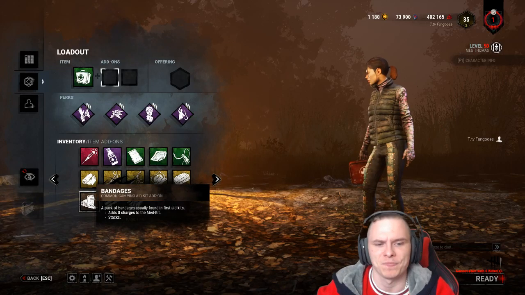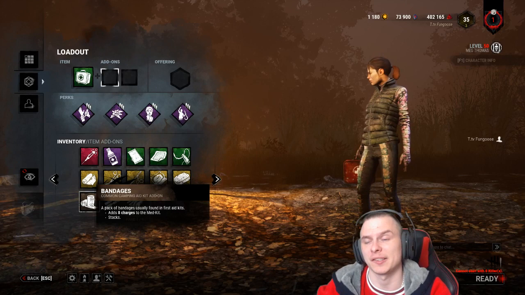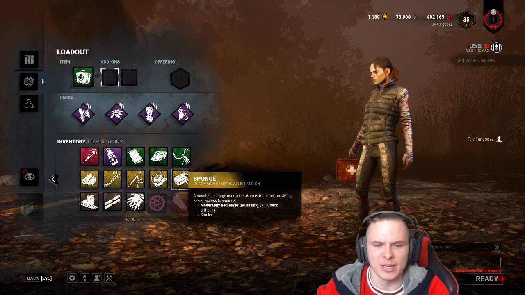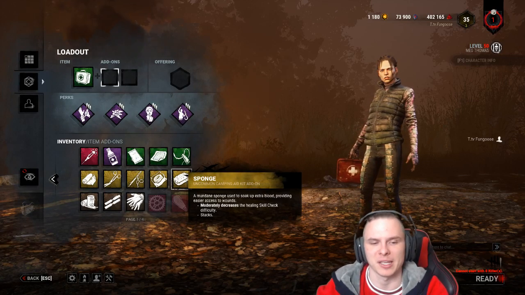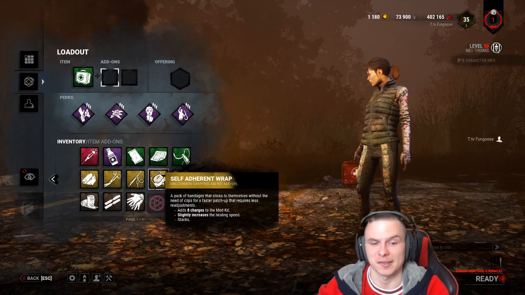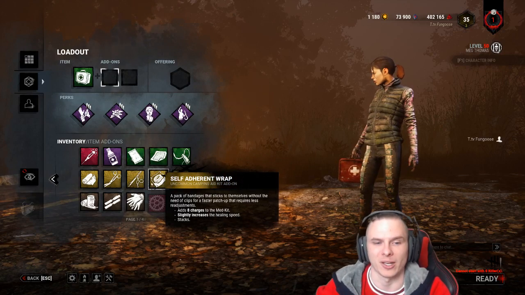Right, guys, moving on. An additional 8 charges. That's half a heal, because it takes 16 charges to heal. It's okay. Not great, but it's okay. You now have the sponge. Sponge makes skill checks easier. You don't want things to be easier, chat. More charges and slightly faster healing. So an additional 8 charges, half a heal, and you've got 5% quicker.